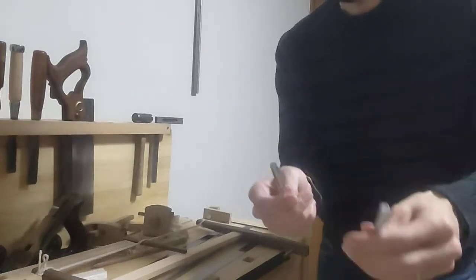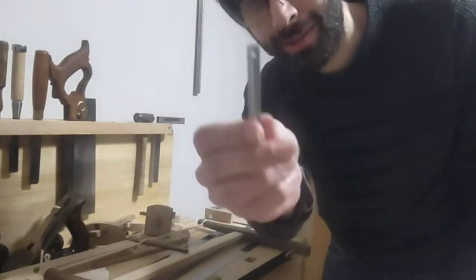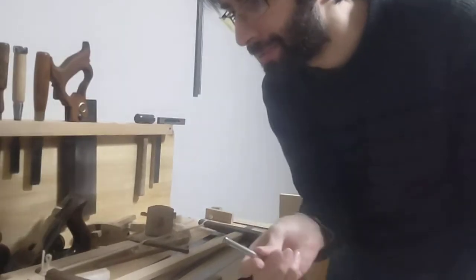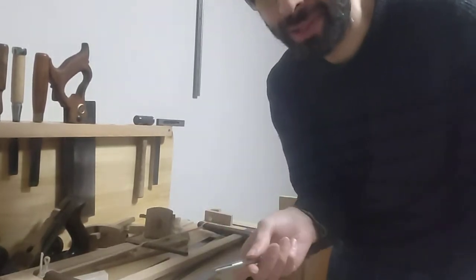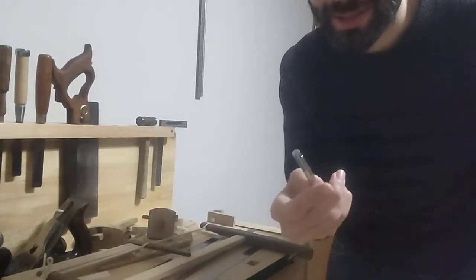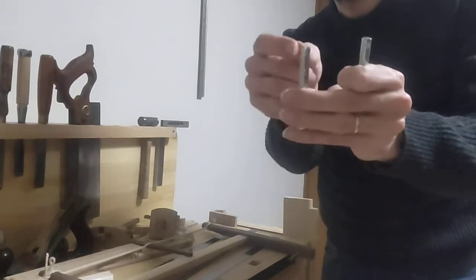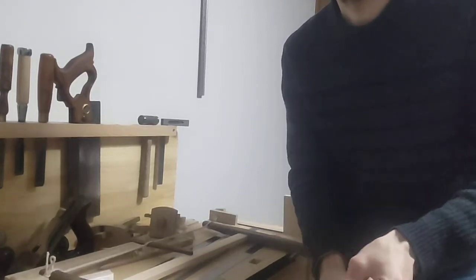But you get these, and they already have a hole drilled in them. So all you have to do is enlarge that hole just a little bit. I'm going to use 3mm bolts to hold the blade, so I enlarged it a little bit. That's a lot easier than drilling a new hole yourself. And then just split this with a hacksaw, and go a little bit further than you think you need. That's not that hard to do.